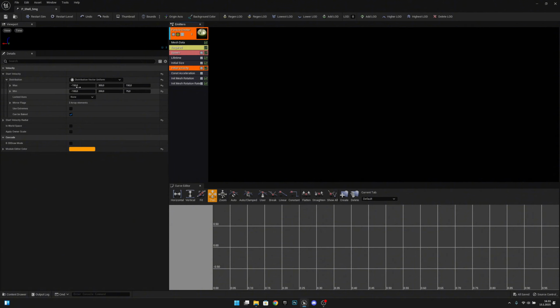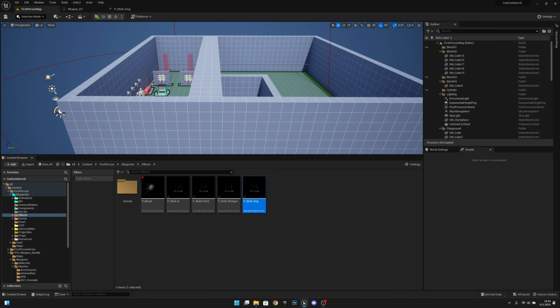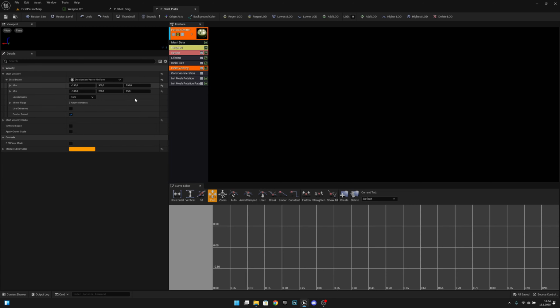Oh, what I actually noticed, we have made a little mistake on the last episode. So let's actually fix that. Let's go to the P shell pistol and to the initial velocity. You can see max is minus 150. This actually should be the min because it's the smallest.